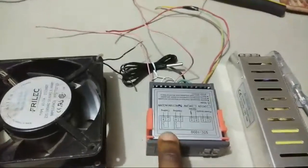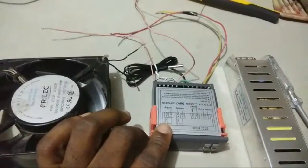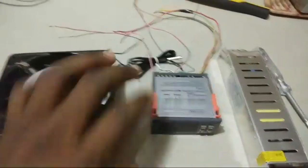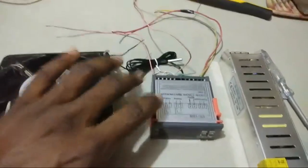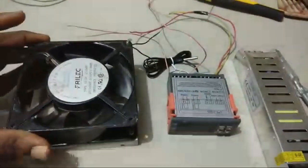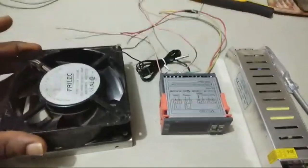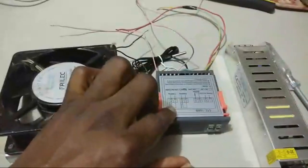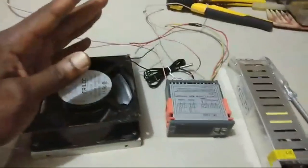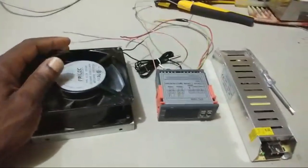For instance, if you are using this for an incubator and you want to control the overheating, or you want to protect the incubator from overheating, then you can use the cooling function. You connect an extra fan, and this fan will only come on when the temperature is exceeding what you've set. So if the incubator is overheating, then the cooling relay will start the fan, and then this fan will blow the excess heat out of the incubator. It could be any other system, and that is how it works.